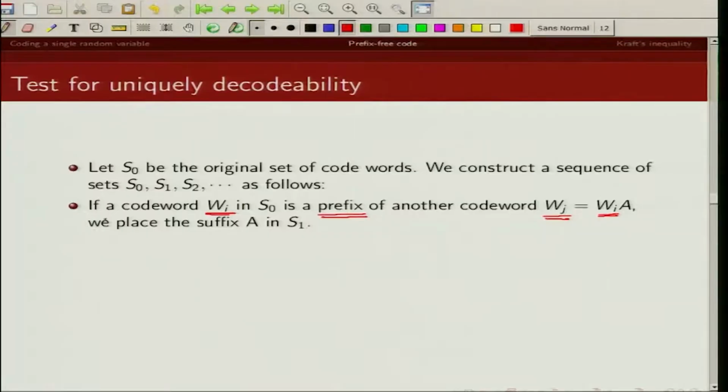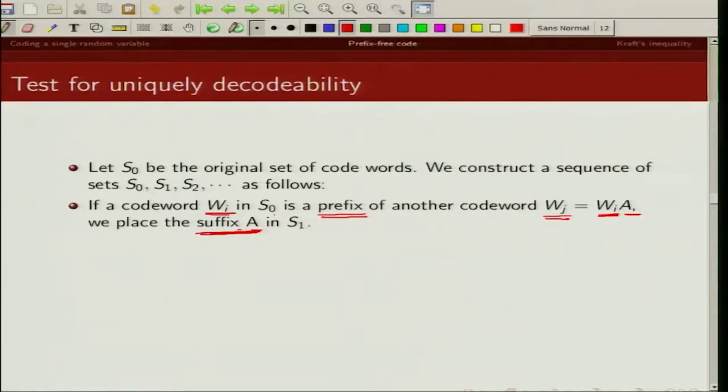So after you remove this prefix WI, whatever remains is the suffix. So we put this suffix A in S1.